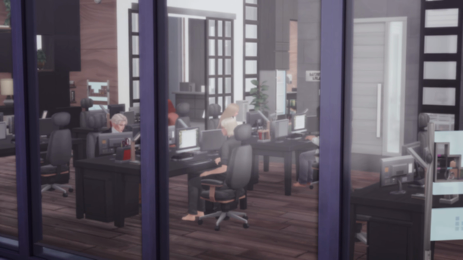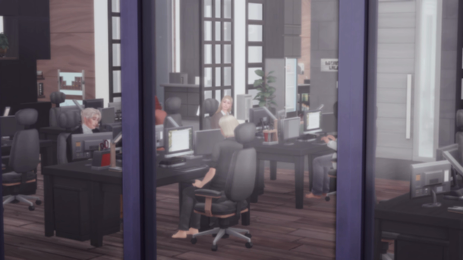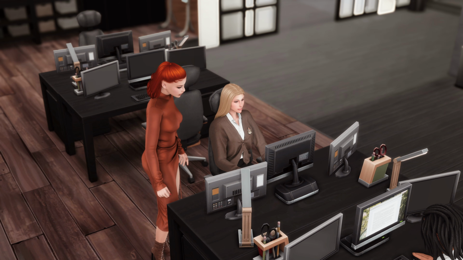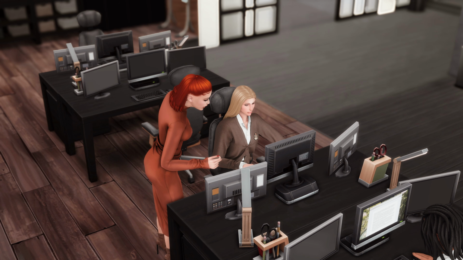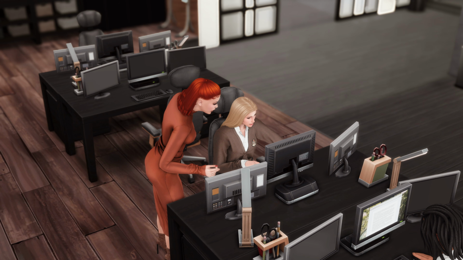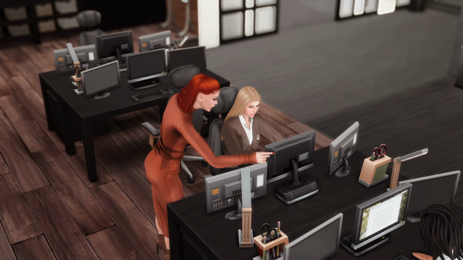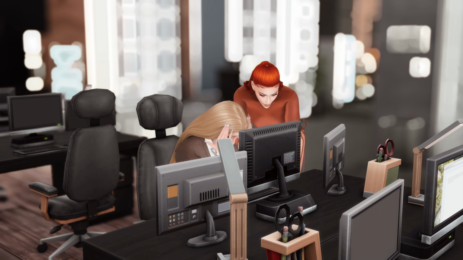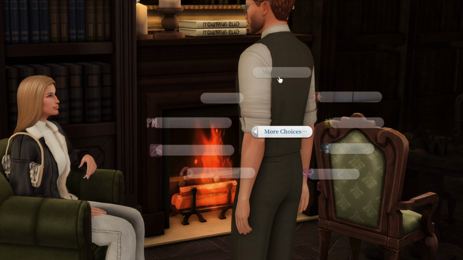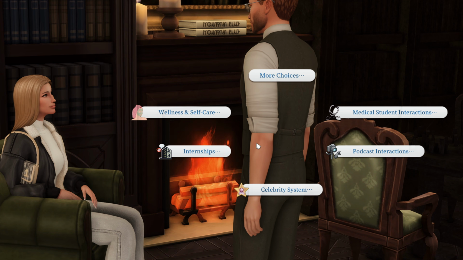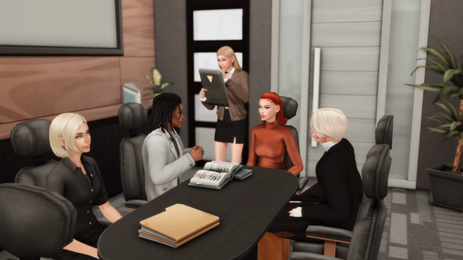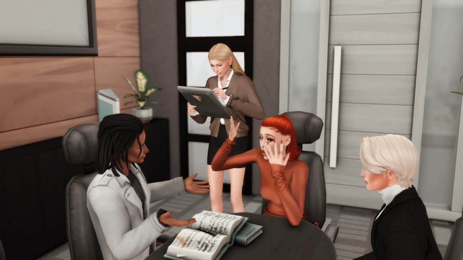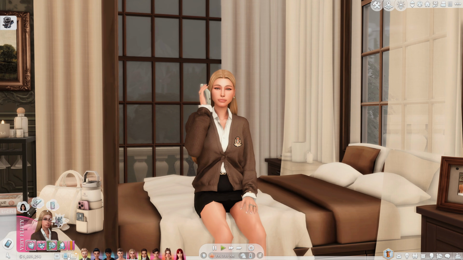To make teen high school experience more career-oriented, I also use Internship mod by Maple Bell. This allows my Sims to start prepping for their future career goals by signing up for internships while they're still in school. Internship mod adds an exciting layer of realism and professional development for your Sims, as you can now find internships, apply for them, gain valuable work experience, and even talk to adults and your peers about being interested in finding an internship. It is perfect for Sims who have just graduated high school, finished college, or currently attending university and want to explore career options.